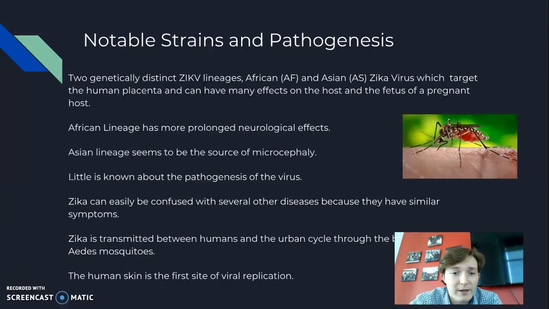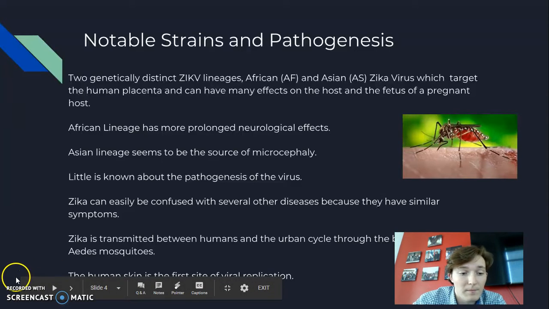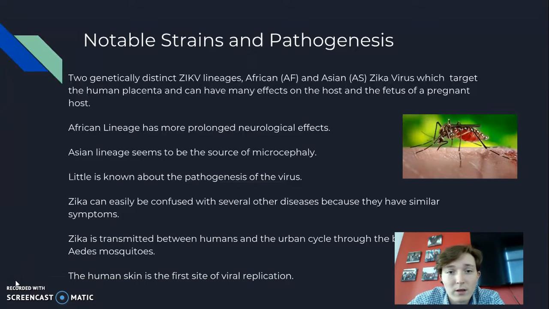An interesting fact about that is that in past years, up until I think 2017 or 2018, we didn't really have any way to order the Asian and African lineages because there was just some sort of error. One of my sources redid the genetic classification and found the error, and found that the Asian lineage is actually linked to the African lineage. But Zika can be easily confused with several other diseases because they have similar symptoms and occur in similar areas, for example dengue, yellow fever, and chikungunya virus. Dengue and chikungunya are mainly the two.